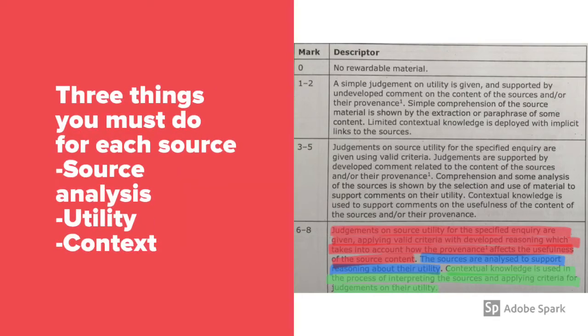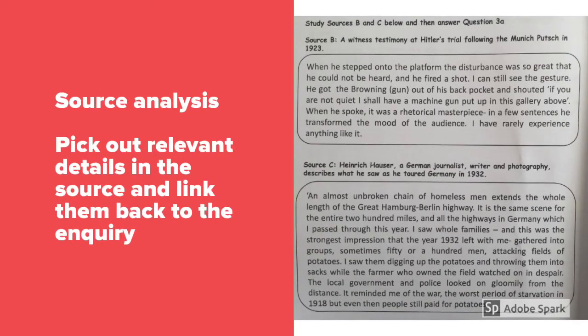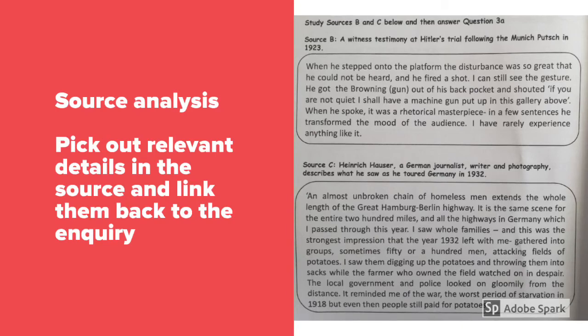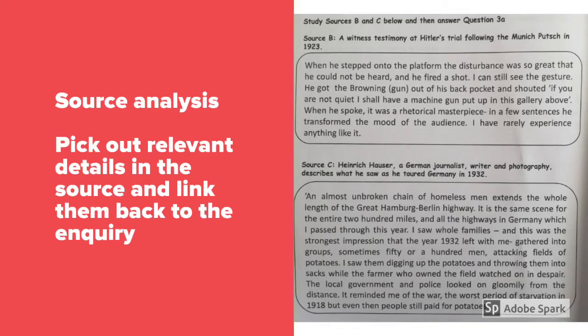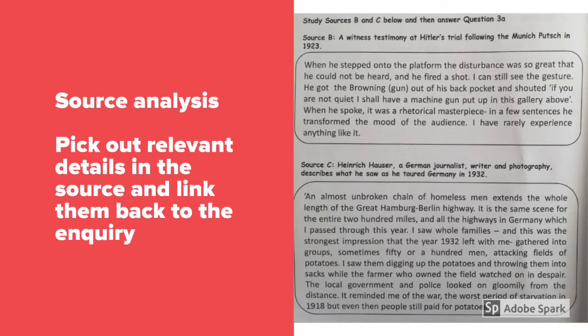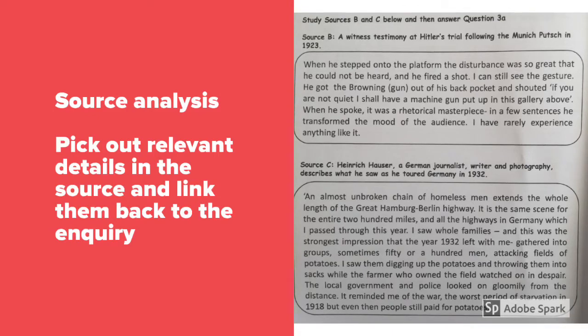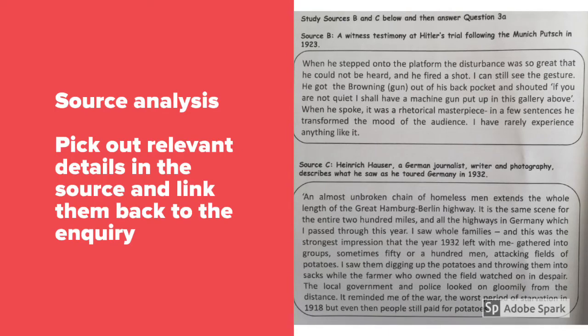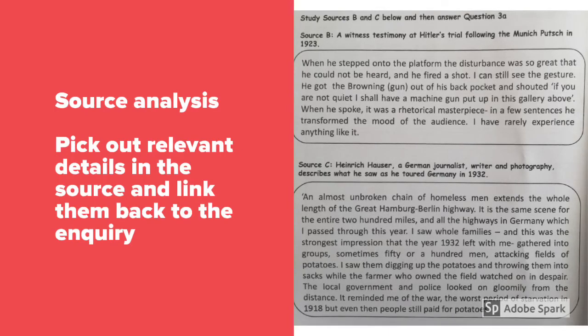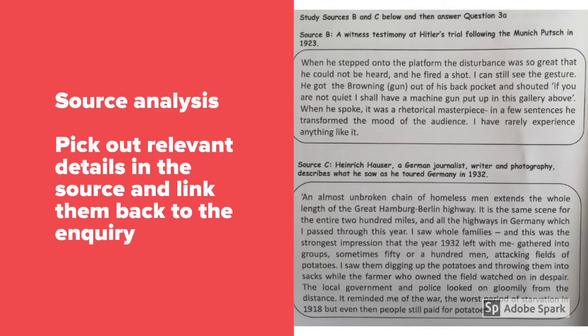To make your examiner's job easier, you should lay your paragraph out in this type of structure. Source analysis, usefulness, any limitations or any reasons why the source is not useful, and then finally your context. So first of all, we're going to analyse our source. This means you need to pick out relevant details in the source and try and link them back to the inquiry by explaining this quote or this description in your own words. Try to make sure that you're picking details that are relevant to the specific inquiry. In this case, we're looking for reasons why the Weimar Republic collapsed, or reasons that explain the downfall of the Weimar Republic in 1932 and 1933.